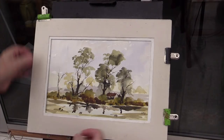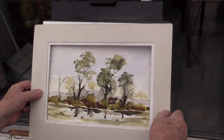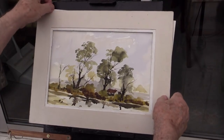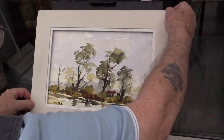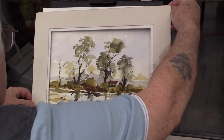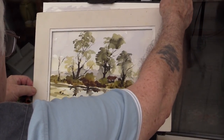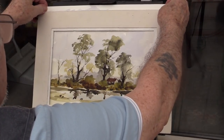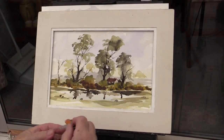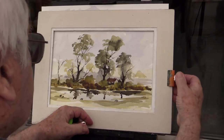Oh, that's caught on forever, sorry about that. Oh, yeah, see what's causing that problem. Should be up there. And that can be right up there, those trees at the top. Let's get that level there. That right? Yep, better than that.